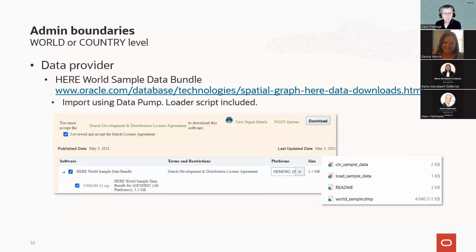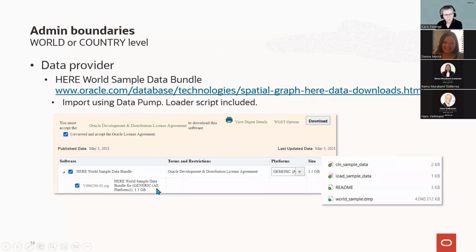And for that, you can use the world data sample provided by Oracle Partner here, which is available via edelivery.oracle.com. So the link here actually is on Oracle Technology Network, and from there you are guided to edelivery.oracle.com, and from there you can download this.